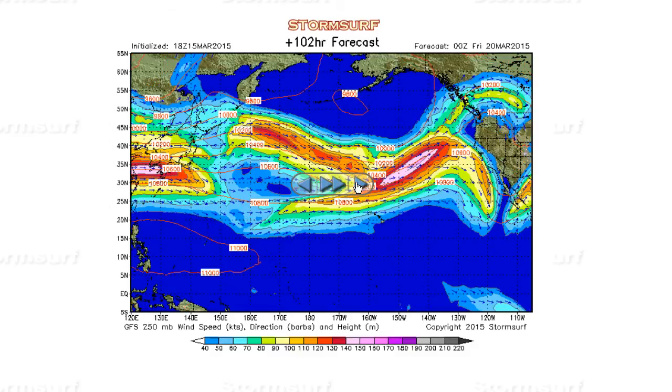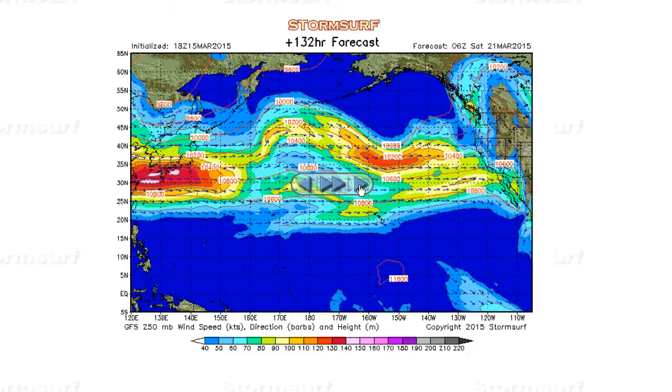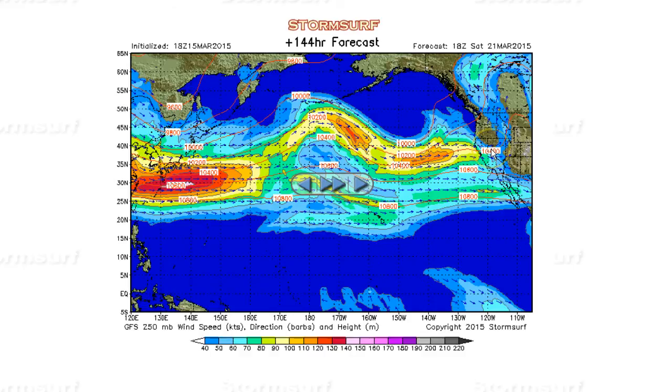Anyway, as we move into Friday or so, then there are some signs that the jet is starting to make some headway to the east. Still, winds rather anemic, not doing a whole lot to support gale formation, though there is a bit of a trough now in the Gulf of Alaska. And then finally, when we get into about Saturday or so, the jet tries to come onshore, but it's diffuse, weak. It's actually splitting over the dateline, but a new pocket of energy starts developing over Japan.